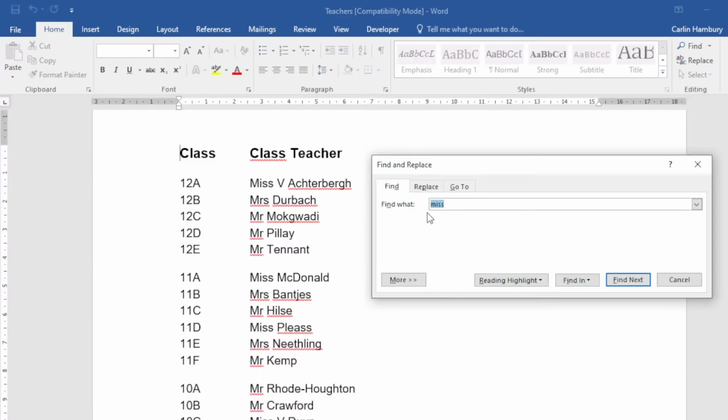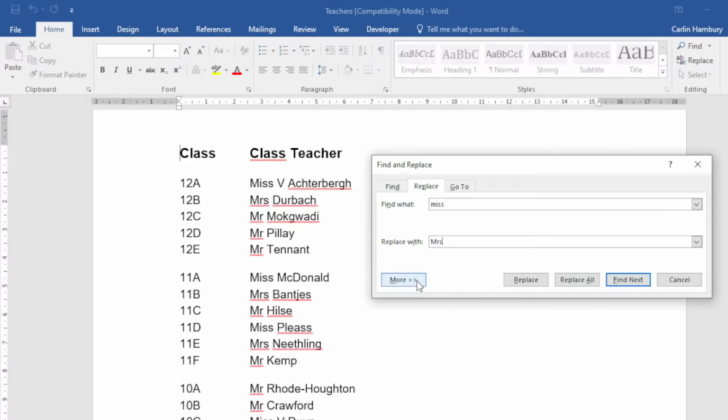So we can now find, right? The biggest thing here is not just a find, but replace. So let's say I want to find miss, and I want to replace it with misses. I mean, that's fine. It's normal. I can say, replace all. That's fine. But what if I want to do something more?